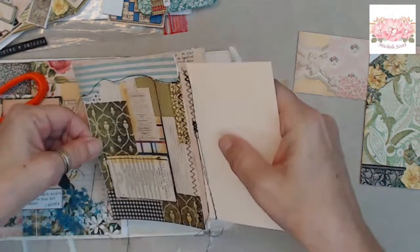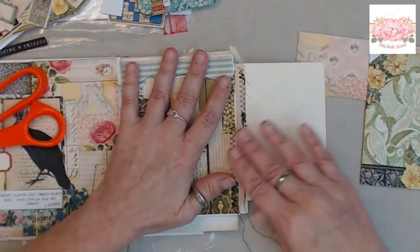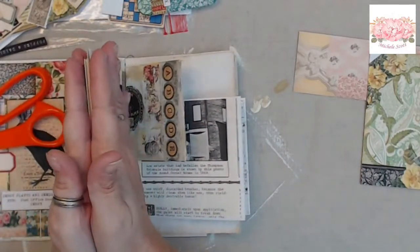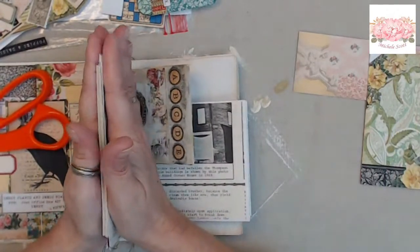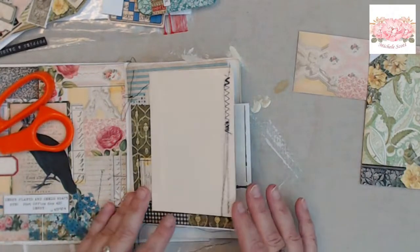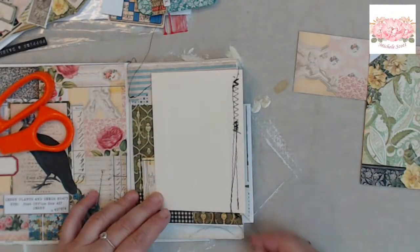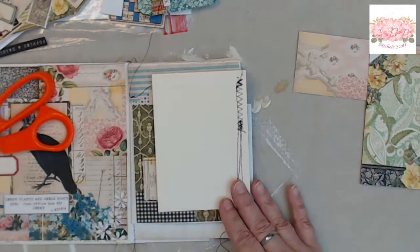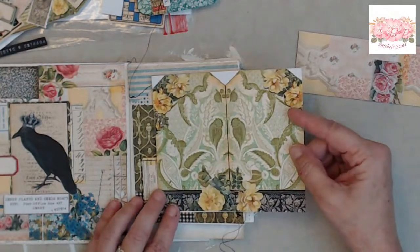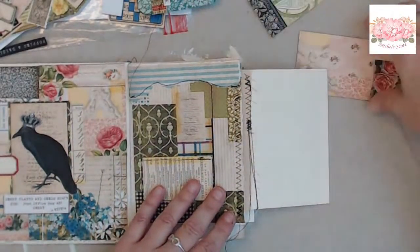Minding those strings where I did so. That is one thing you'll have to do, is mind the strings where you did so. Mind what piece you're putting it on. I think if you just left it like this, look, it's already wonky, but that's okay. I don't care. Gave me what I needed. If you just left it like this, you would open this up and bam, there would be a big blank spot. I don't want a big blank spot. I want this covered, and then there can be my blank spot where it's not actually going to use this.